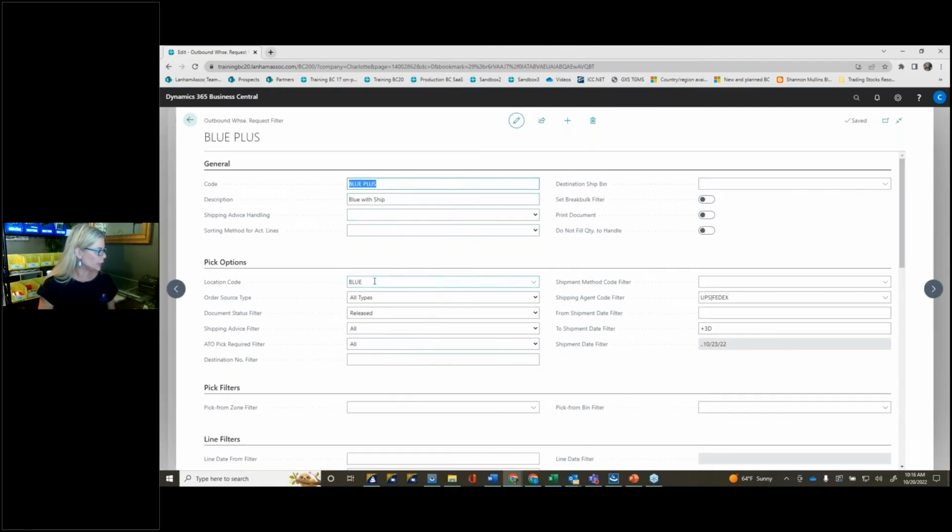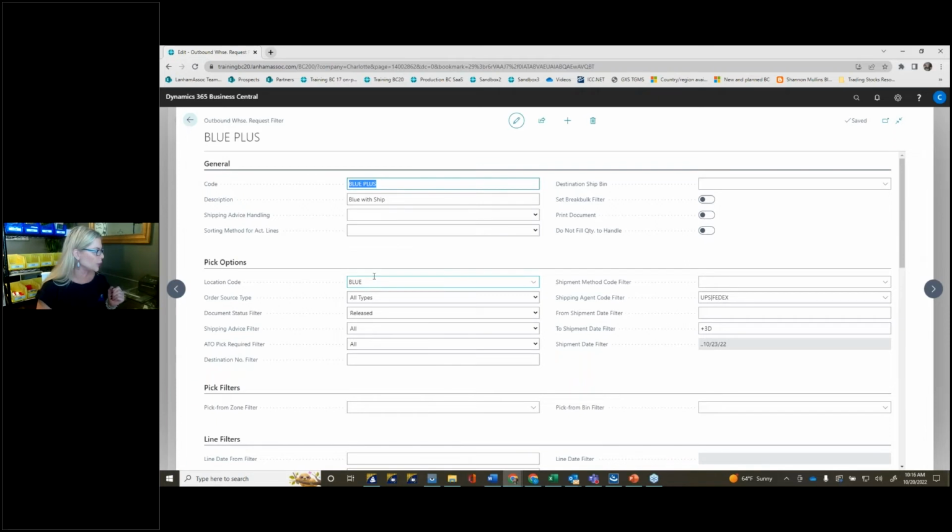As you can see here, I'm just going to go over the high levels of what's typically used, because what I've seen in the field is, it's noon and the UPS driver arrives at 2. So I want to create all my picks for shipments that need to be shipped out today that are UPS. So that's one type of filter that you can have. I would have several of these different filters listed here.